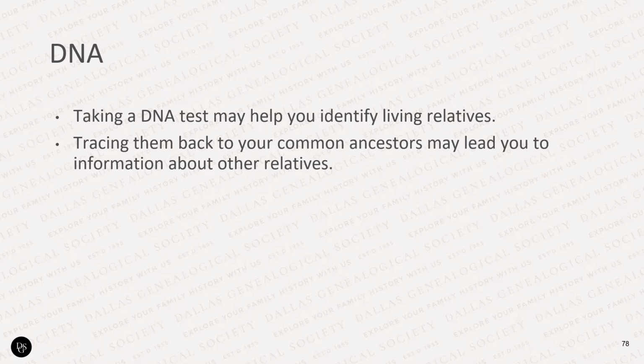The good thing about finding living relatives is that you might be able to trace them back and find out where your common ancestors are, or find other additional relatives that you couldn't find through conventional genealogical stuff, which typically has embargoes, usually at least 75 years on a lot of records. So DNA gives you a really good insight into living people and people that you're not going to be able to find through conventional genealogical research.